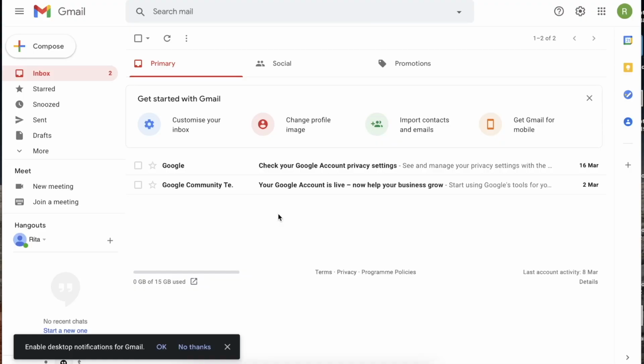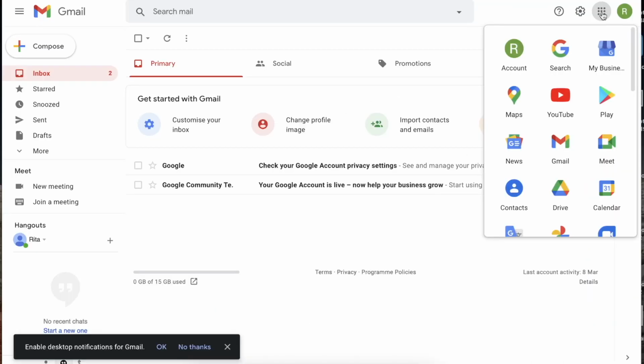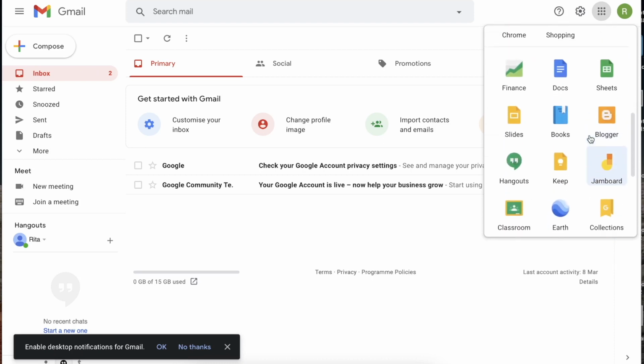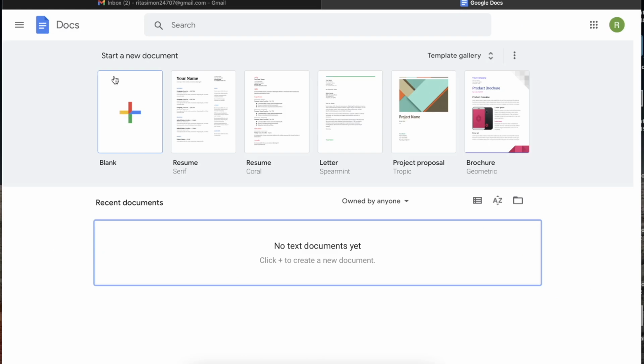So you can use either Google Docs or Microsoft Word to do this, but for this example, I'm going to be using Google Docs. I'll click on that. I'll click on the blank to start a new document.